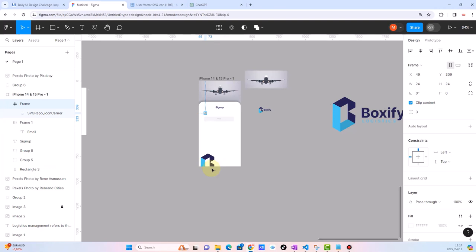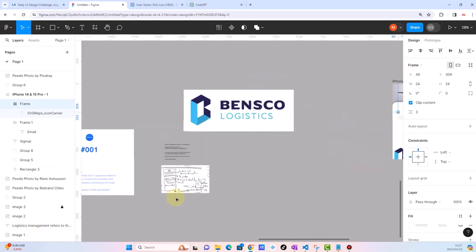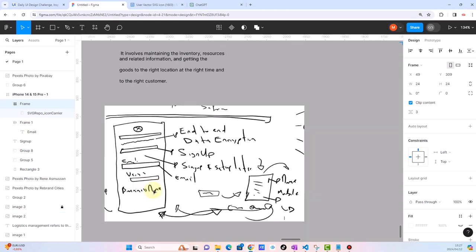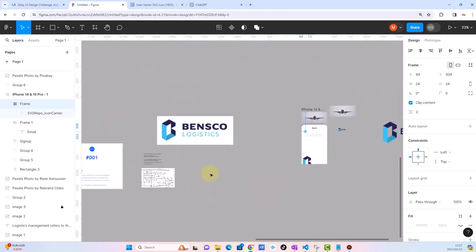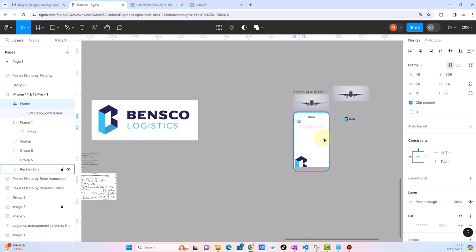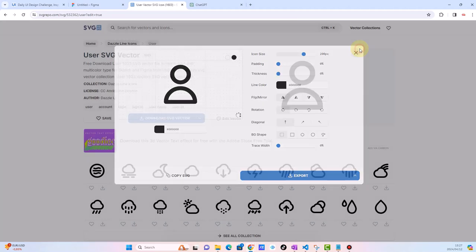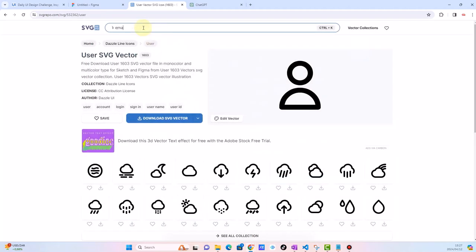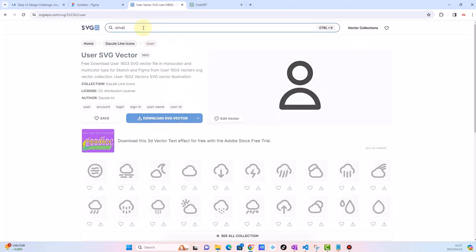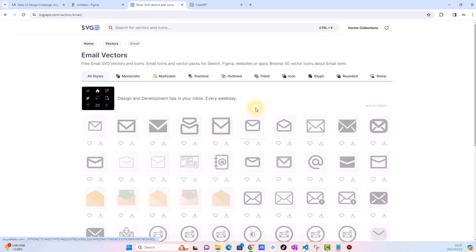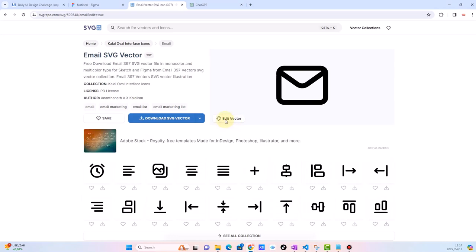Let's go back to our frame. Okay, we said in fact it's the email. Okay, it's the email, and you're going to verify the email here and the business name. Okay, cool. Okay, so I need an email icon, which is, I like this one.